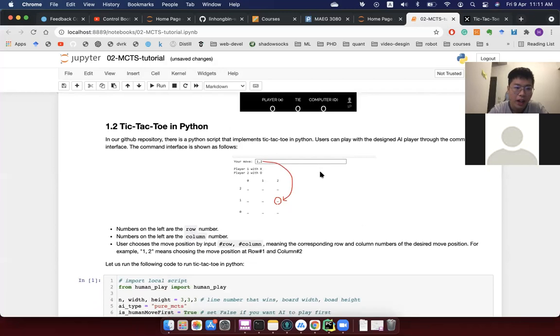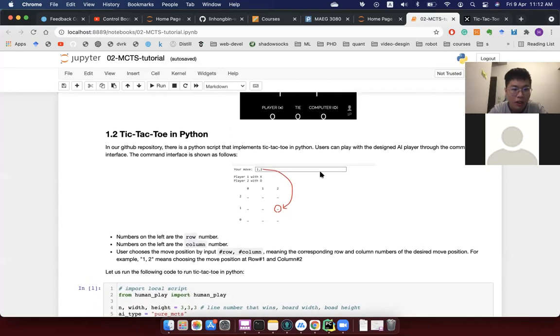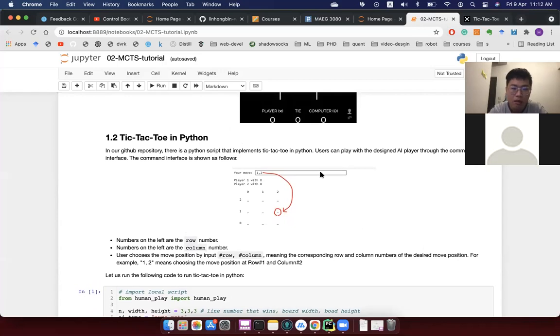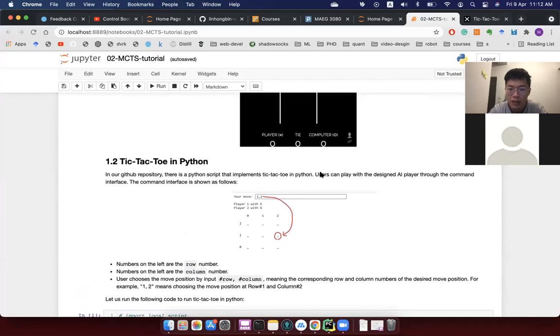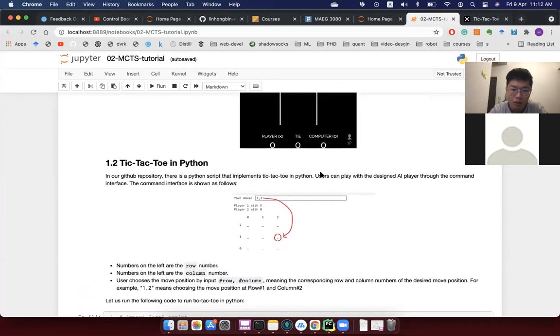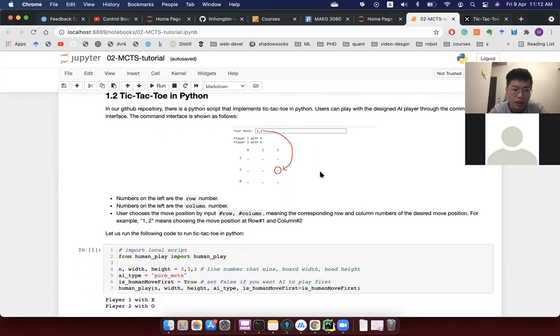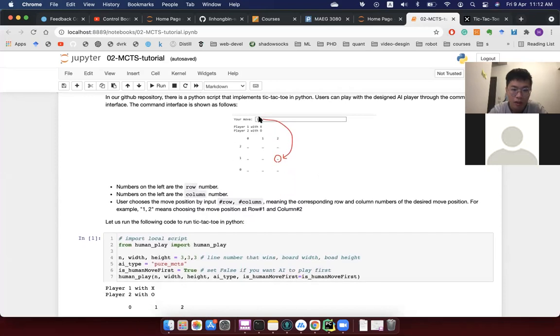And we actually have a Python environment for Tic-Tac-Toe. In our GitHub repository, there is a Python script that implements the Tic-Tac-Toe. Users can play against the designed AI players through the command line interface. So we'll have a terminal interface like this.